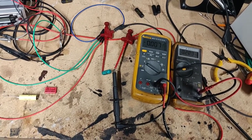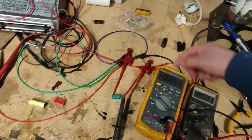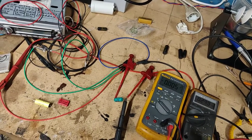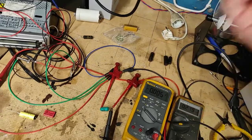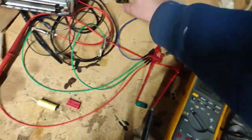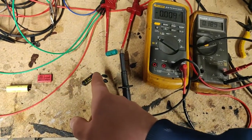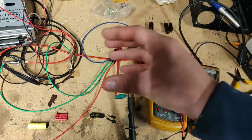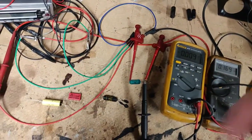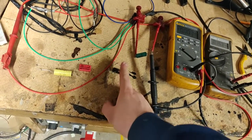This causes problems — it throws off the bias in tube amplifier circuits. In some cases it can cause tube red plating or even destruction of tubes, because leakage onto the control grid brings it positive. The control grid should be pulled negative relative to the cathode. I've seen this happen in my own workshop — an amplifier using black beauties as plate-to-grid coupling caps had output tubes red plate after a while. I had capacitors leaking 10 volts positive onto the control grid.